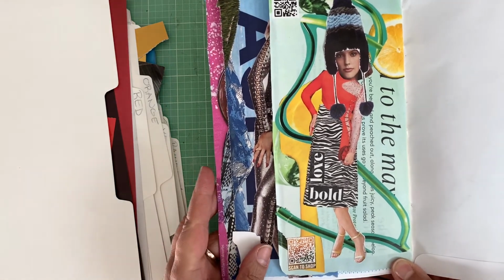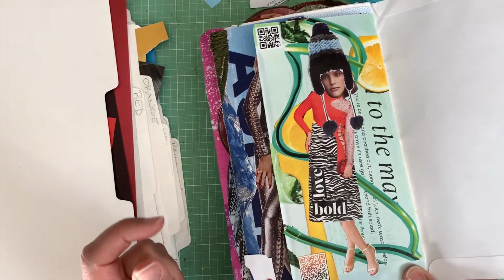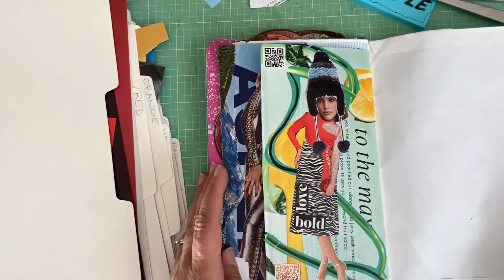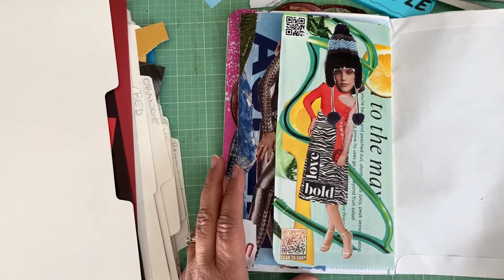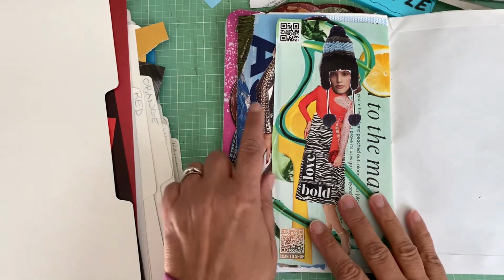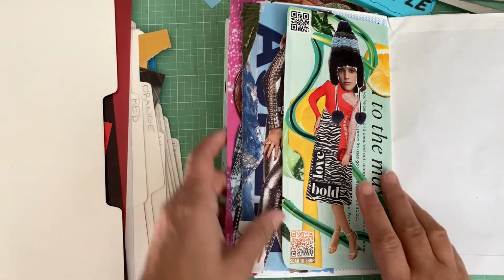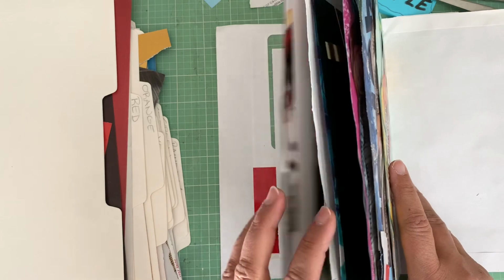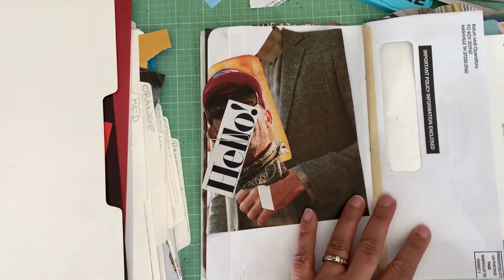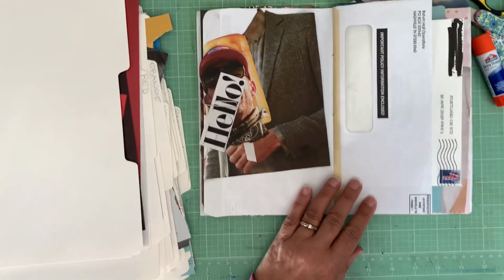It is just whimsical. And the words are to the max here, and love bold. And here's like scan to shop. It's just a fun page. I enjoy doing this page, and I'm moving on with it. I'm having a lot of fun. So you can see greens and blues and pinks, lots of fun and color. So I'm going to work on this page right here, where I'm going to have a male be the focal point.